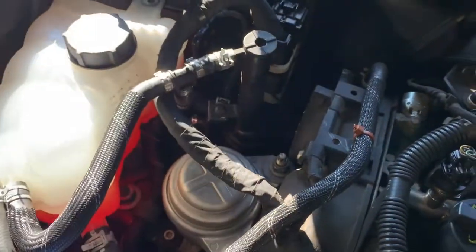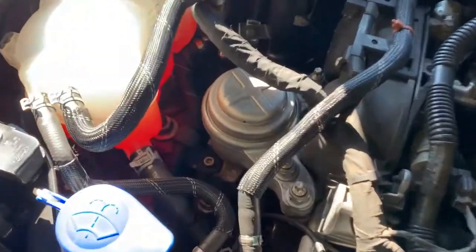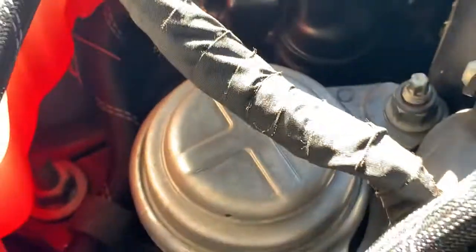And as far as I can see, only a few tools we're gonna need. An 18 millimeter to take 3 nuts from the top of the mount. We're gonna need a 15 millimeter socket to take the bottom 2 bolts on the mount. We're gonna need a 21 millimeter to take that nut right there.